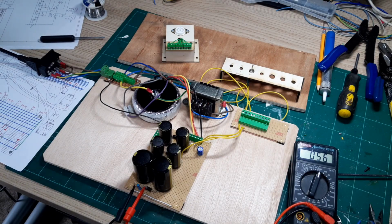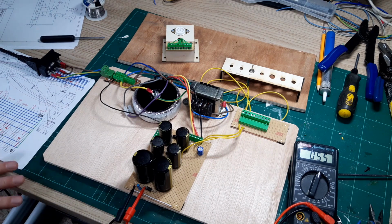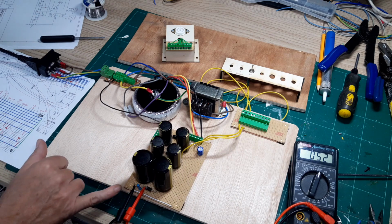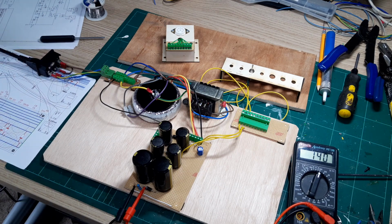Okay, so welcome back. When I turned this on initially, I had a 250 milliamp fuse in this inlet, and that popped quite quickly. So after double checking the circuit, and reassuring myself that everything was correct, I've just upped the size of the fuse slightly, and we're in a good position. You can see I've already turned this on, and this is interesting because you can see how slowly it discharges once it's charged up. This little load resistor here is just taking the charge out of the capacitors. But we're in a position now just to check the voltages, so I'll just turn it on. You can see it's ramping up already.